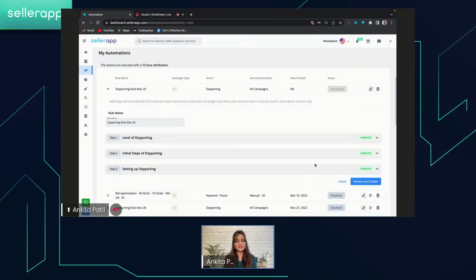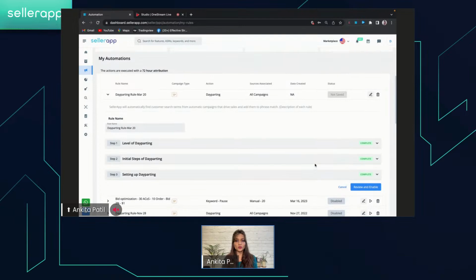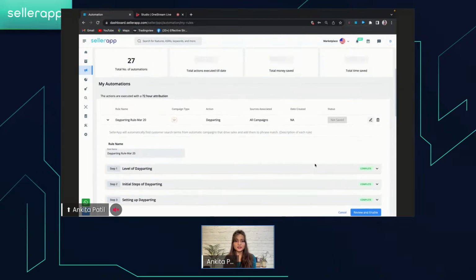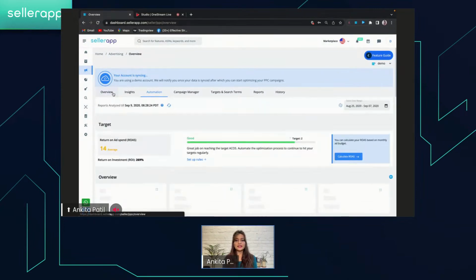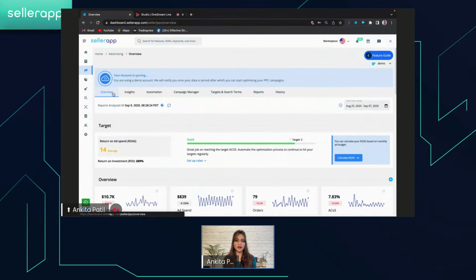Now, next is focus on high performing ASINs. Let's say you are selling t shirts in different sizes and colors. You have listed each size and color combination as a separate child ASIN in the same listing. If you run PPC ads for all of your variations in the same ad group, they will compete against each other for the ad placements. This can lead to wasted ad spending with higher ACOS for your entire campaign.